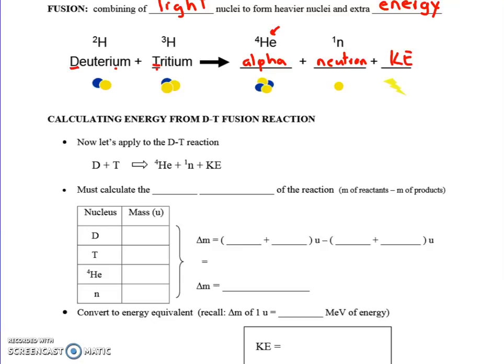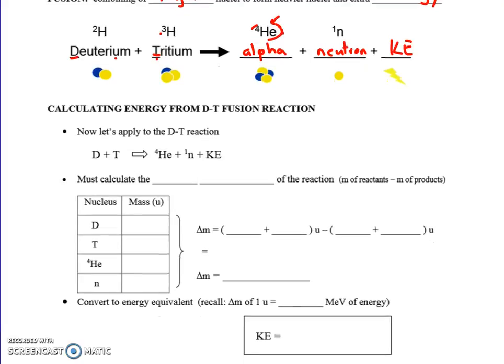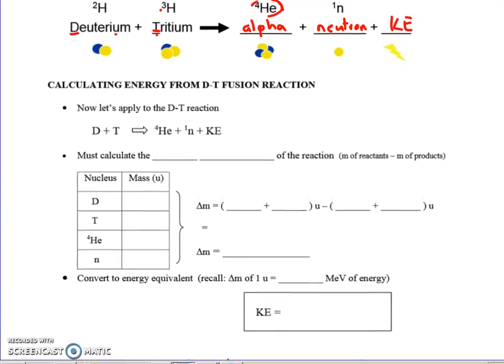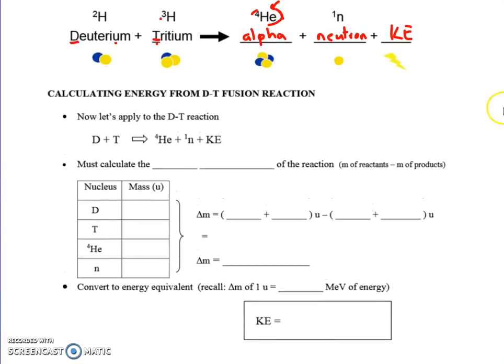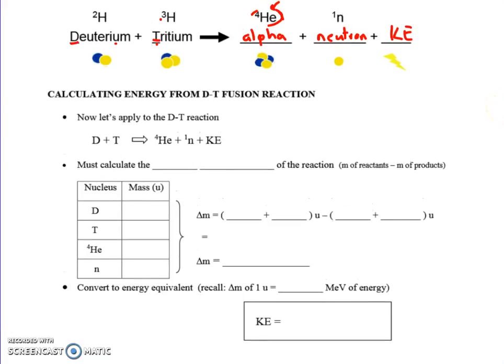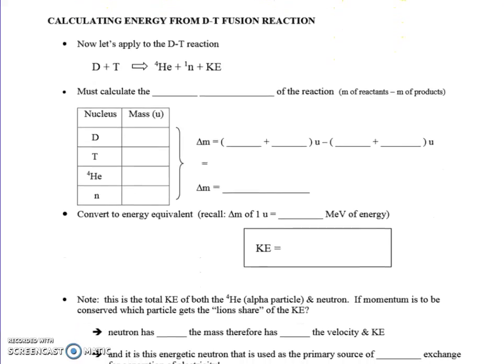If you recall the activity you did with the binding energy per nucleon, you will see that an alpha particle, He4, is much higher up on the curve than either of these, because this is more energetically desirable. It has a lower energy state than either of those two, and that's what nature prefers. So when it combines, it will shed that extra energy in the form of kinetic energy of a neutron, and we can utilize that for some wonderful things.